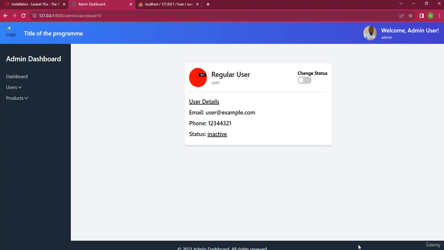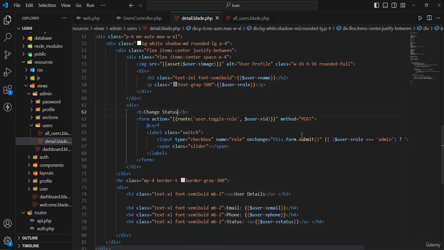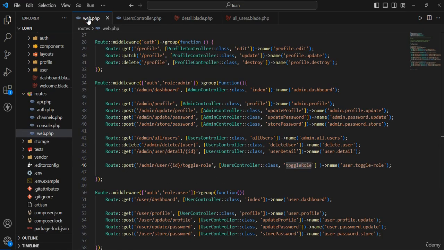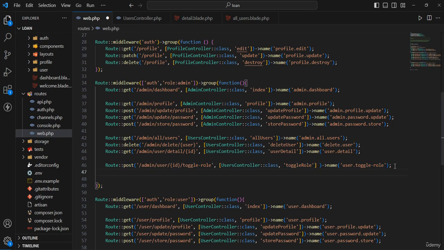So now to change the status, we need to modify everything from here. So here we have to also follow the same process we followed the other time. You can see this place here. Let's just copy this all route, because they also look almost exactly the same. So we just need to change admin user toggle status. We can say toggle status. All right, then here is also going to be toggle status.